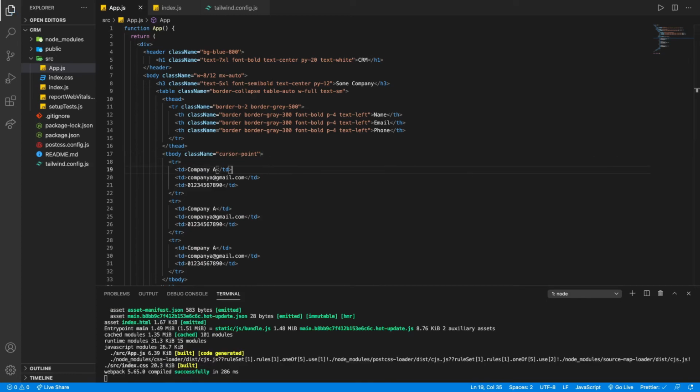And then for each of these entries, we're going to say class name equals border, and then border grey 300, and then we're going to say padding 4 and text grey 500, and then we can copy that for each of these.